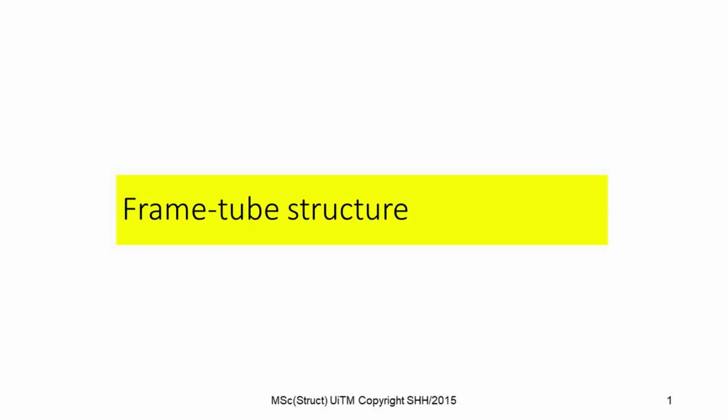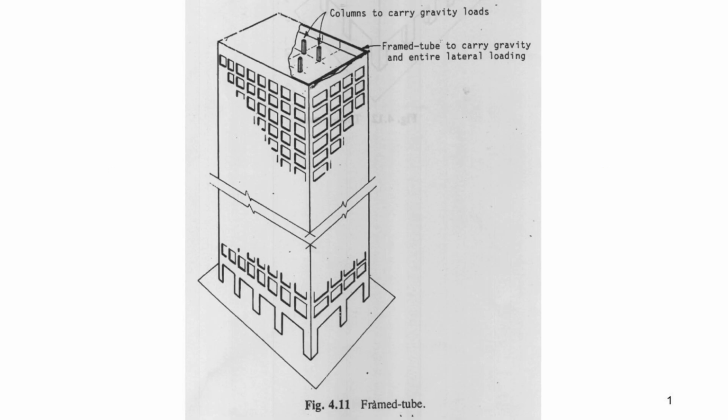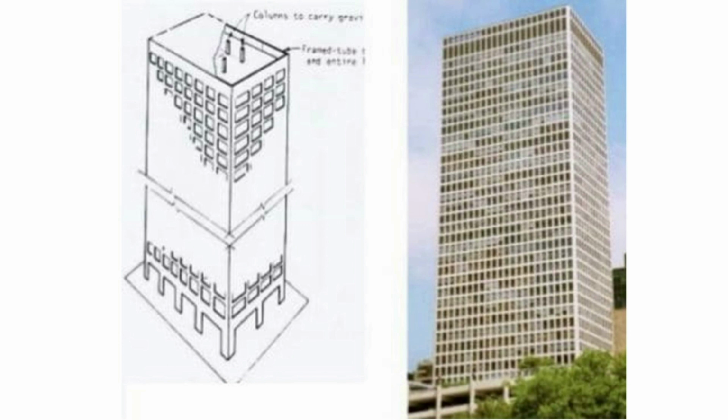Okay, now, we learn about frame tube structure. Frame tube structures is efficient framing system for tall slender buildings. In this system, the perimeter of the building consists of closely spaced columns connected by a relatively deep spandrel. The resulting system works as a giant vertical cantilever, and is very efficient, because of the large separation between the windward and leeward column. Lateral resistance provided by very stiff moment resisting frames.